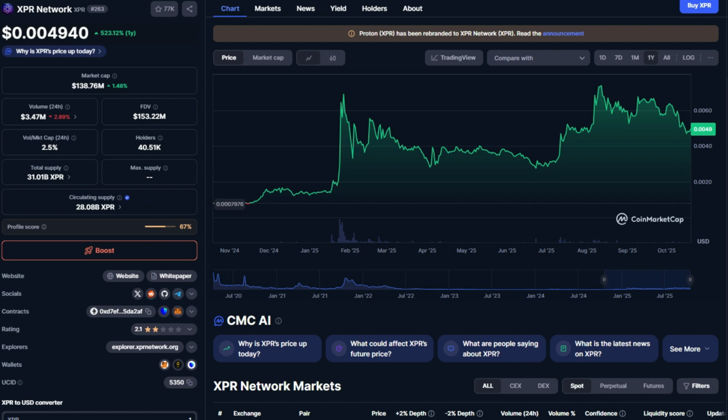What about actual usage? Are people using the network? The numbers are growing. Sources mention the network has passed 700,000 unique accounts. Considering the built-in KYC, that's pretty solid organic growth. Okay, 700K accounts. Yeah. But this brings us to the market debate, right? The sources talk about a big disconnect between adoption or value locked and the actual market price.